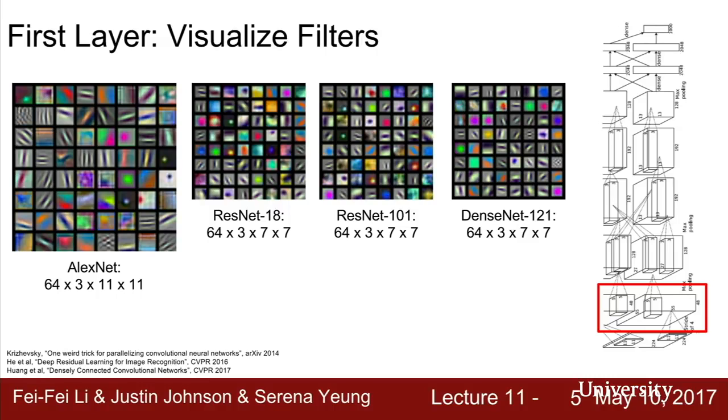So we've shown here filters taken from the pre-trained models in the PyTorch model zoo. We're looking at the weights of the convolutional filters at the first layer of AlexNet, ResNet 18, ResNet 101, and DenseNet 121. And you can see kind of what these filters are looking for. You see that a lot of them are looking for oriented edges, like bars of light and dark at various angles and various positions in the input. We can see opposing colors, like this green and pink, or this orange and blue.